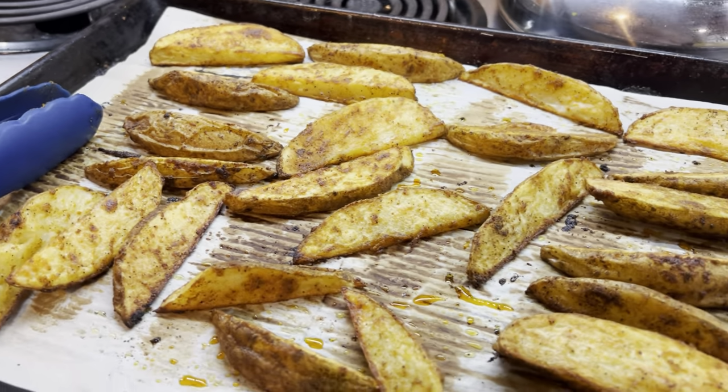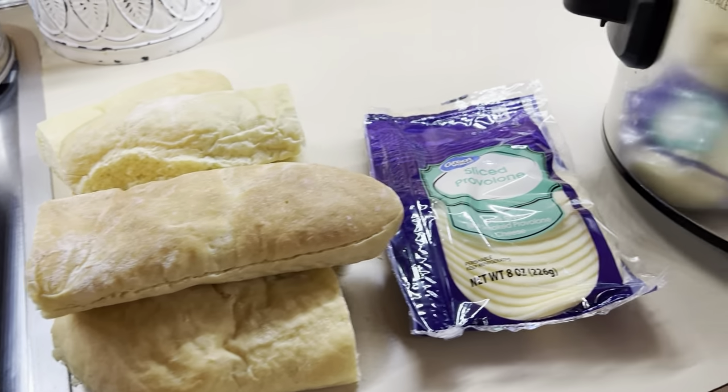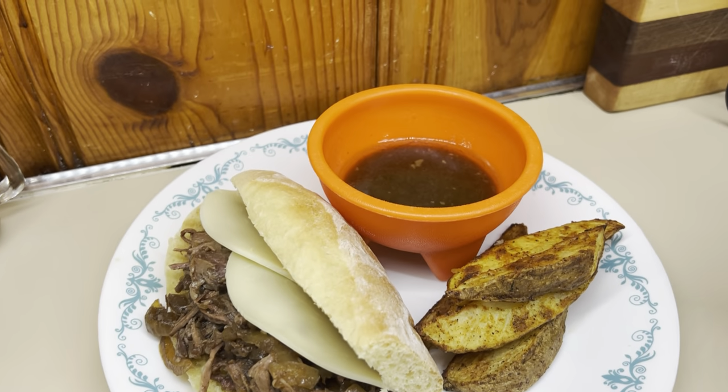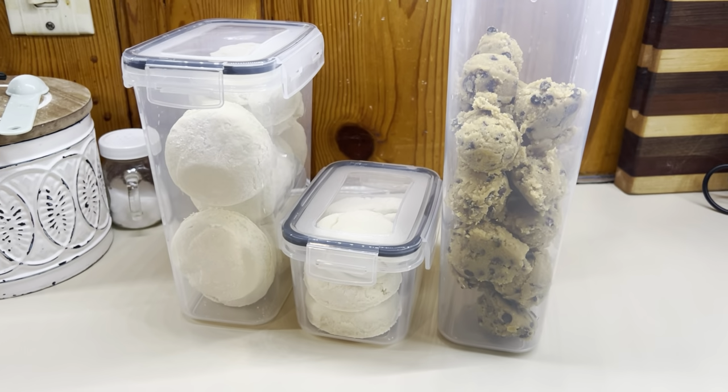And here is everything. There is the potato wedges. They were so good. You've got your rolls, and I like to use provolone cheese whenever we have French dip sandwiches. The roast just fell right apart. It was so tender and delicious. This was such a good way to end a busy day in the kitchen.